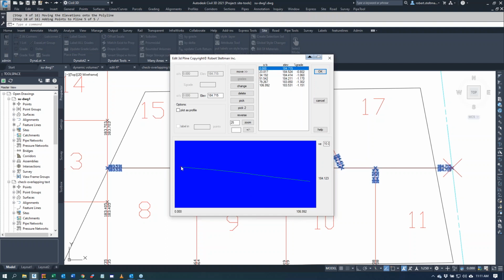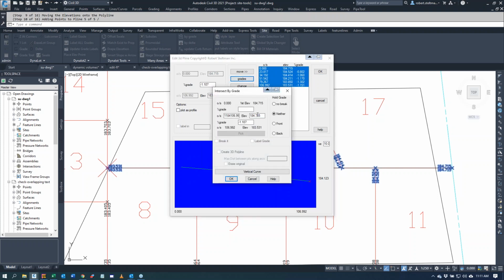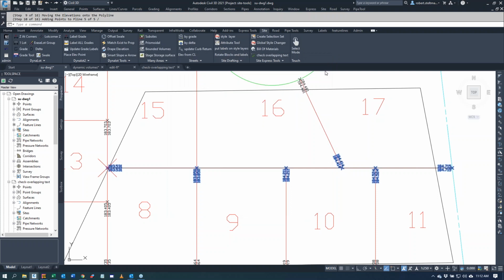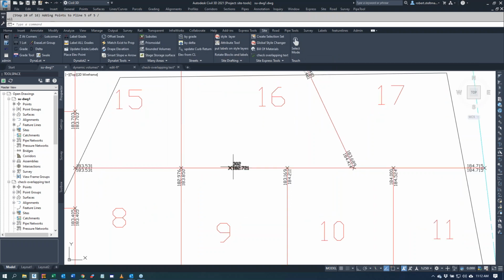The red X here is station 0. We can go over here. There's the station at the end. And so this is a great tool. We're going to go grades, and we're going to go down at 3 and maybe up at 2 from that point. So it's going to go along here at 66 meters, which is about halfway, and we go OK. And that's where the catch basin is going to be. And we go OK. And there's the low point.